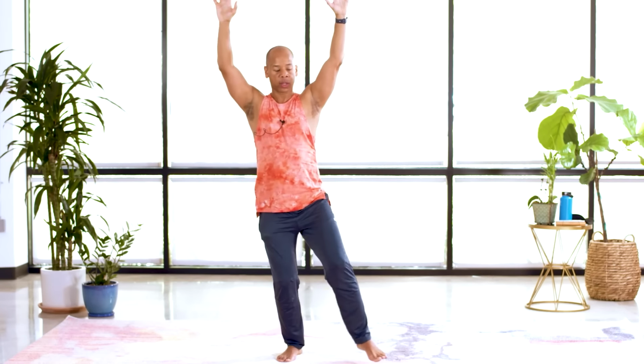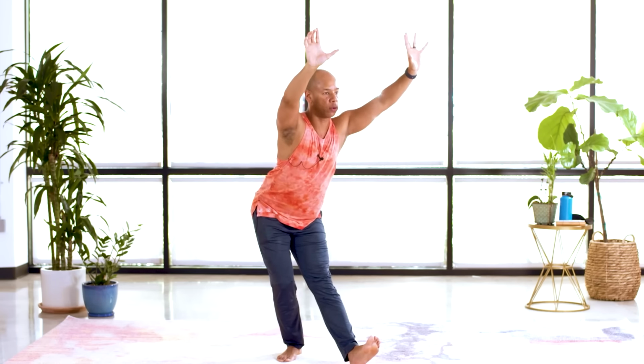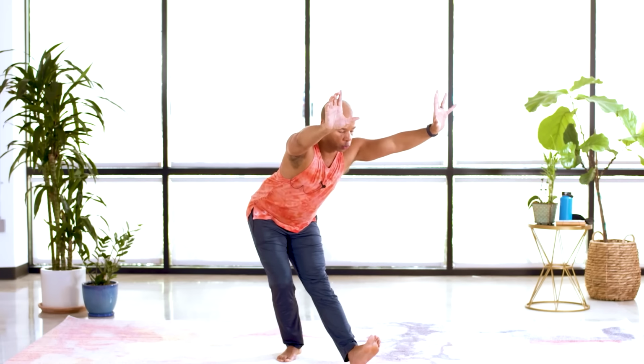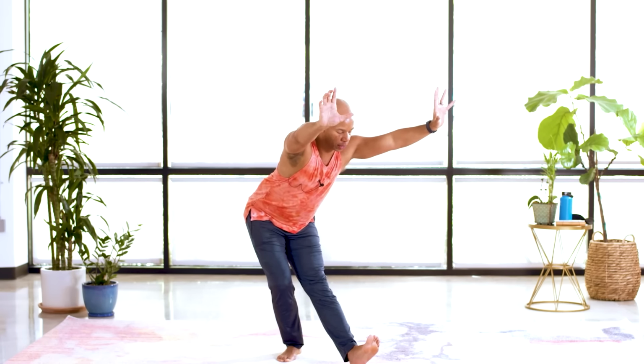Good. Okay, so now we're going to do one leg at a time. I'm going to shift my weight over to my left. I'm going to reach my right leg forward, flex my foot, and rotate my spine to the right. I'm going to shift my hips back and bend forward from the hips. And now I have this wonderful, delicious stretch of my right hamstring. Just take a couple of breaths here.